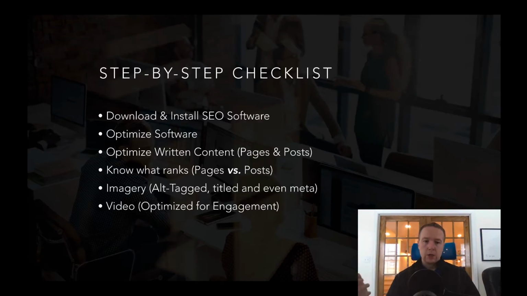Then once you've done that, you can move on to the imagery in your website. So as you add images to your pages and posts, you can go into each of those individual images. And again, I'm going to show you this shortly, but you can go into each of those and optimize the image individually to match a targeted keyword that you've chosen.